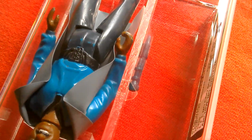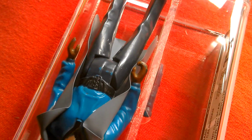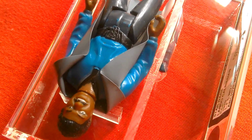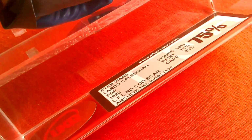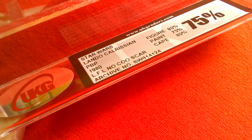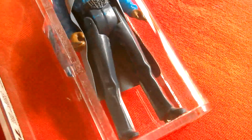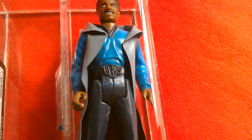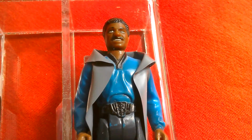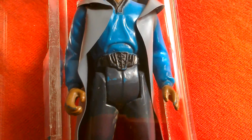Here's the graded Star Wars Lando Calrissian, 1980, UKG 75. Really nice figure. Looks really good. So you can look at the grading you got. Star Wars Lando Calrissian, 1980, Lucasfilm licensed, no country of origin. That means on the back of the leg, the country of origin, like Hong Kong, has been scarred away. Really nice figure. Quite nice. Lando Calrissian from 1980.